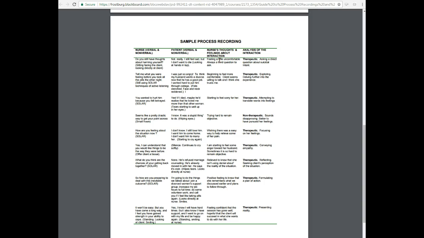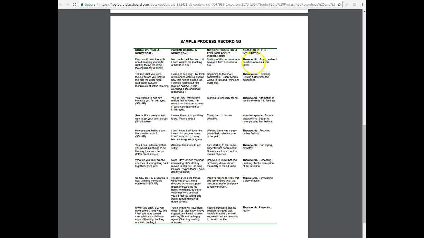This is probably the most important part of this assignment, and that'll be reflected in the grading rubric, which I'll show you next. Don't just dwell on the surface. Feel free to explore a little bit more deeply than maybe what you're used to. The last column here is the analysis of the interaction.